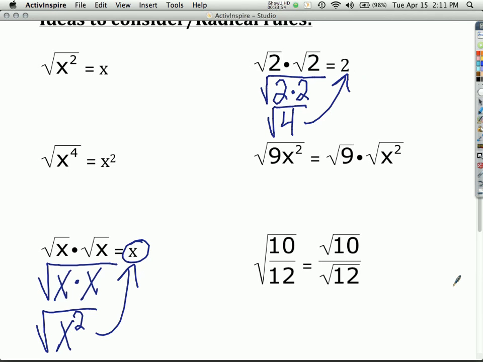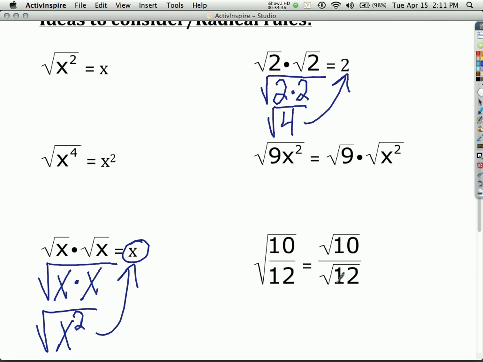Here's the other piece. When you have a multiplication problem inside the radical, you are allowed to split it into a multiplication problem of the first factor times the second factor. That's a factor, and so is that. So you can split it so that it looks like this. This is important. This is what allows us to simplify things. Same thing is true for a fraction. If you have a radical of a fraction, you can rewrite it as the square root of the top over the square root of the bottom. This allows us to simplify one part at a time.